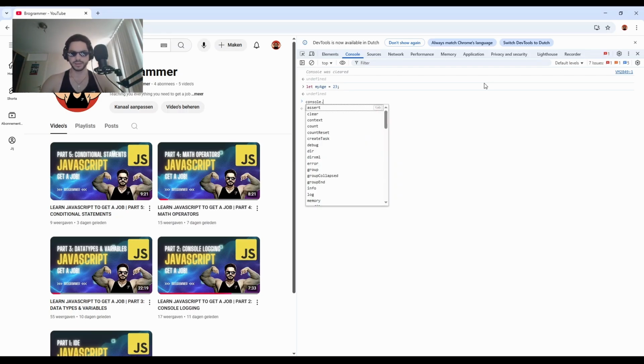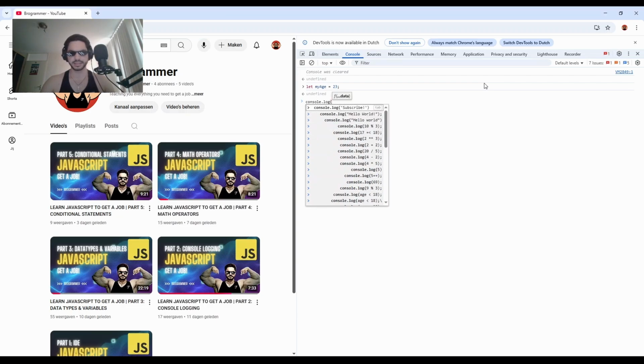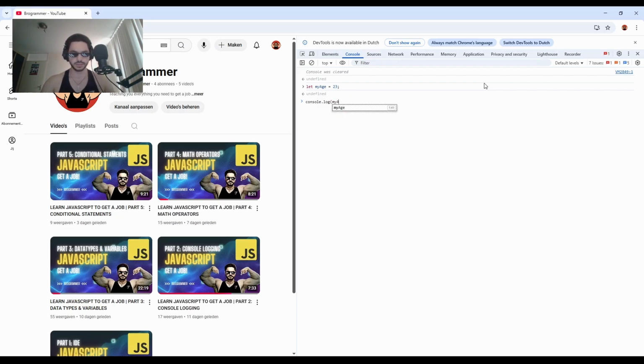And if I want to make sure that my age is actually equal to 23, I'm going to use my age, the variable that we just defined, and I'm not going to put a single equal sign there, because we use a single equal sign when we are assigning a value to something, right?